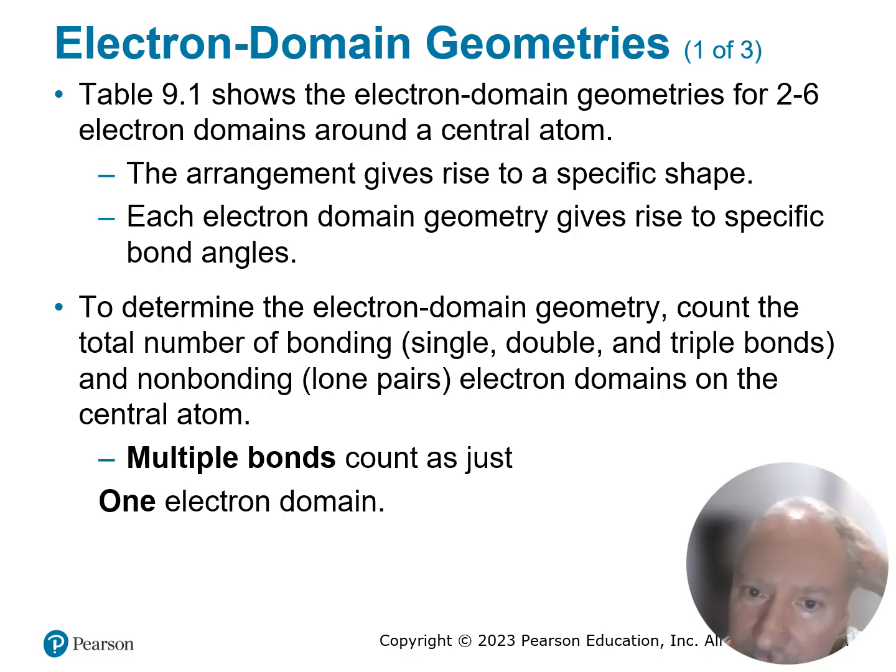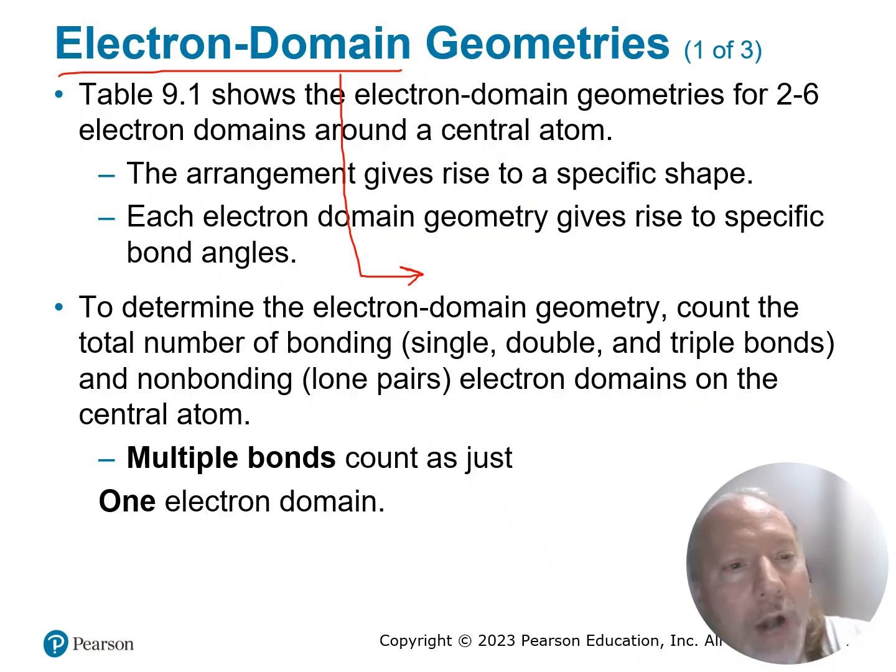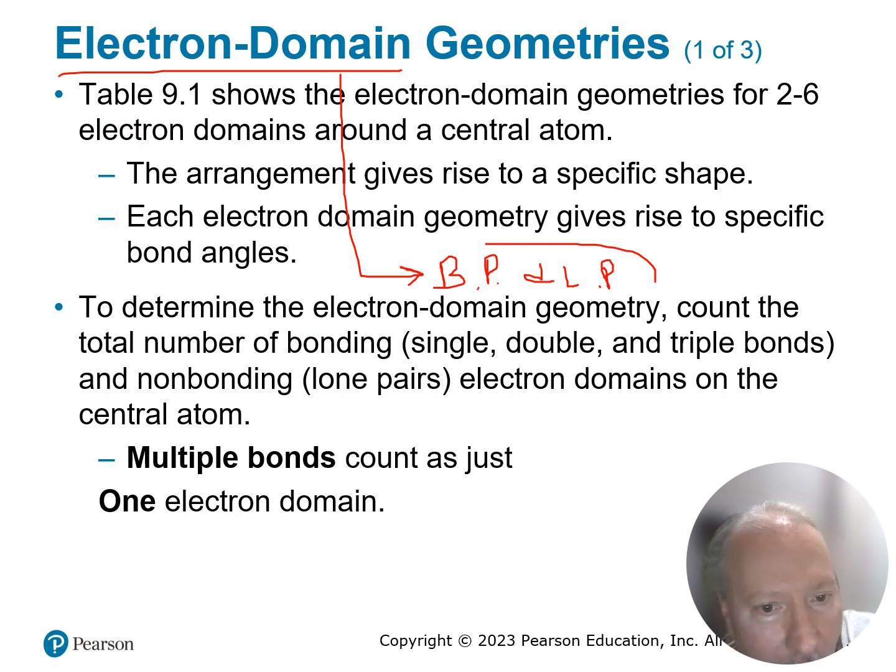So how does this work? Let's look at something that has 2 to 6 electron domains. Once we have the electron domains, they could be lone pairs or bonded pairs, right? So electron domains are everything. Remember, I say start from that instead of molecular. Don't determine the molecular geometry first. Determine the electron domain geometry first. So I'm going to call that BP, which is bonded pairs, not boiling point in this case. It's bonded pairs and lone pairs. That's what accounts for any electron. Each one of those can be an electron domain.